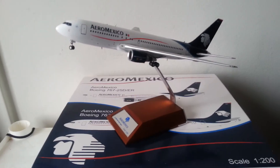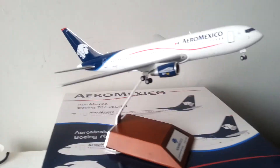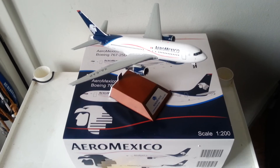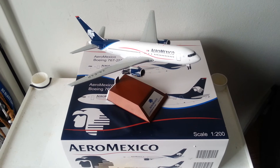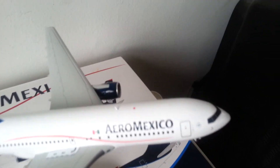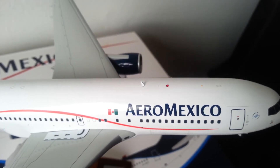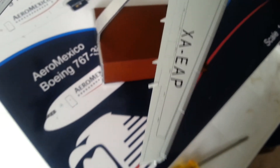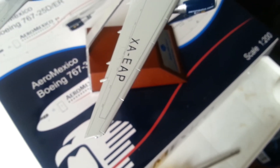How beautiful that livery is there! Now if you haven't got this model — it just came out — I'm afraid a lot of people are gonna sleep on this model; I don't think you want to sleep on it. Pretty impressive 767 model. This is pretty cool. There's the beacon light and a couple antennas on top. Then there's the registration number on top of the wing this time — XA-EAP. Cool.